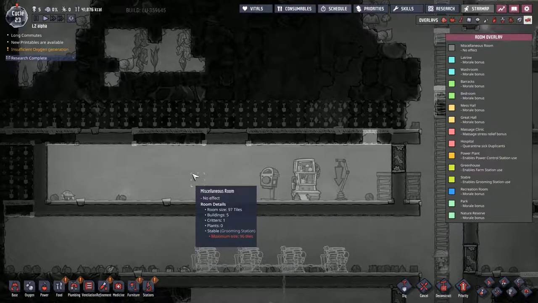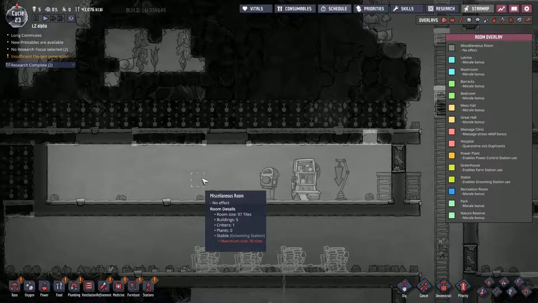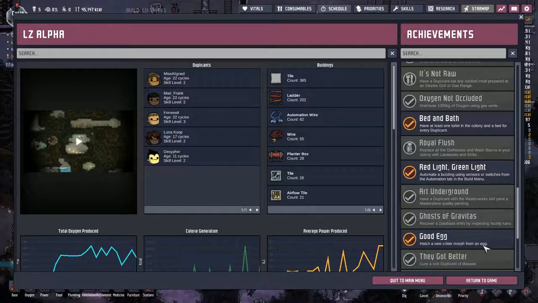But that can support, I believe, 6 hatches. 4 puffs, and that's the only difference. 6 of most animals, 4 puffs. Puffs are the only one that need just a slightly more room. I'm not sure why they need more room, but the devs have decided that is so. And a colony achievement, which one is it? Good egg, hatch a new critter morph from an egg.